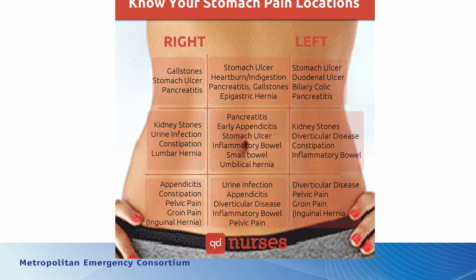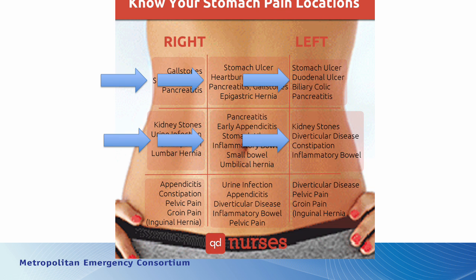As you get around toward the middle of the belly, you think more about appendicitis. Typically, appendicitis starts more in the belly button area, but with time it moves down to the right lower quadrant. Patients who have kidney stones can have either left or right flank tenderness. The left side of the abdomen tends to be more where we'll see problems related to constipation, inflammatory bowel disease, or diverticulitis. In the lower abdomen, we think about appendicitis, constipation. We think about gynecologic causes of pain, such as ovarian torsion, ectopic pregnancy, and so on.